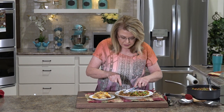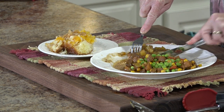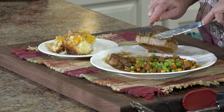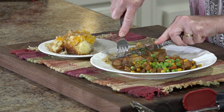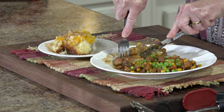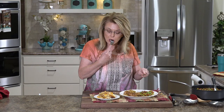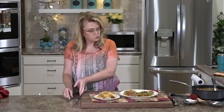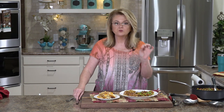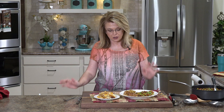I want to show you what the inside of that pork chop looks like. It's so delicious. See how moist and tender and juicy that is? Oh my goodness. Let's give it a taste. I can't wait, I'm starving. I love pork chops. Perfection. Cooked perfectly.